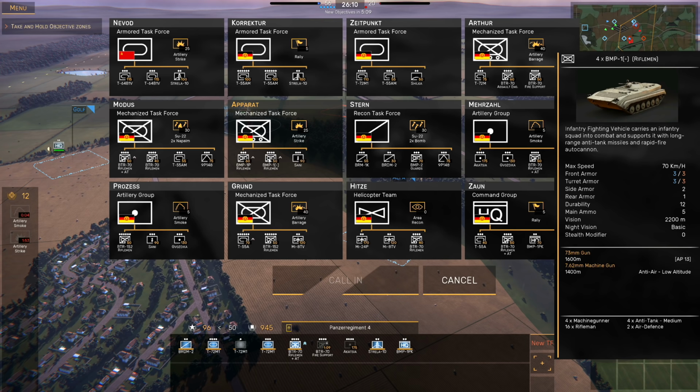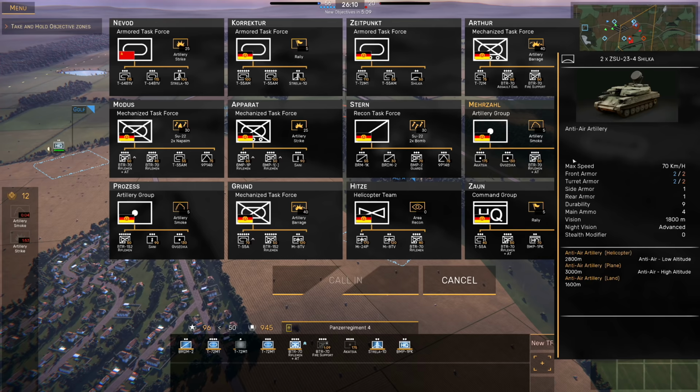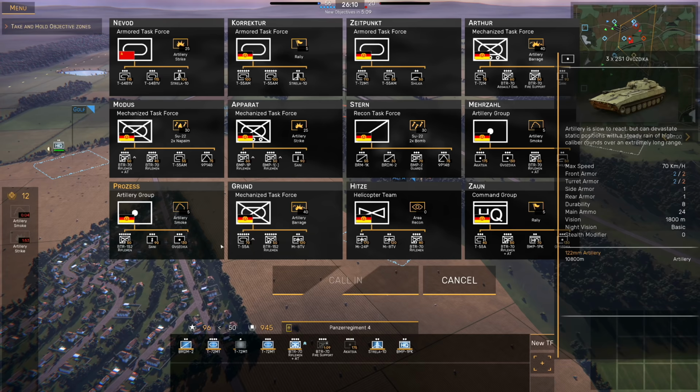I've got BRM-1Ks, BDRM-2s, BMP-2 with guards. Interesting. And then the Conkers there. Okay. The artillery group is Akatsai and Gvozdika with BTR, Rifleman AT and Schilke. We've got Rifleman, Mortars, Gvozdika, T-55, BTR 152, Rifleman, and MI-8s.